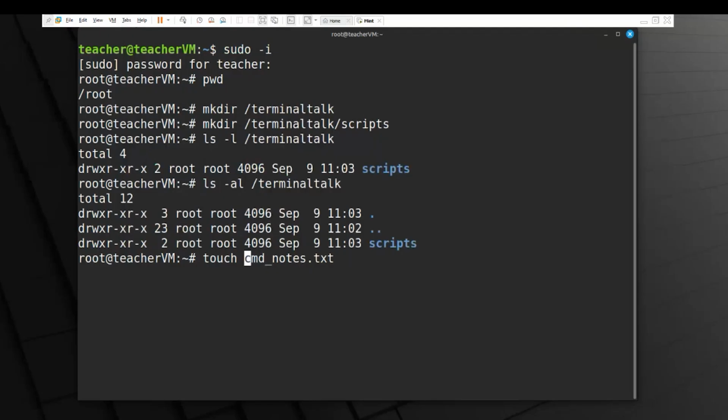So instead, I'm going to go up front and start with /, scripts, /cmd_notes. So this way, I know it's going to be exactly where I want it to be, not in root's home directory.